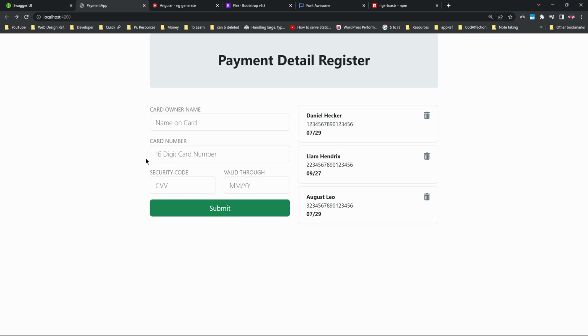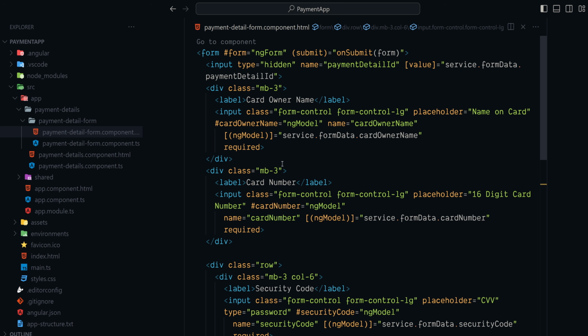Now we want to limit the number of characters entered into these text boxes here. For card number, it will be 16 characters, that of security code will be 3, and finally inside the expiration date, we only allow 5 characters. So first of all, we have card number. To set the character length, we can use these attributes minlength as 16. Then we have maxlength. So both of them are assigned with 16. So we must provide an input having 16 characters.